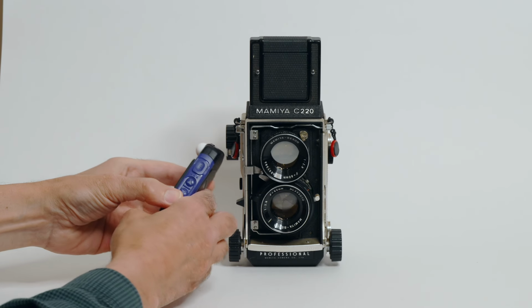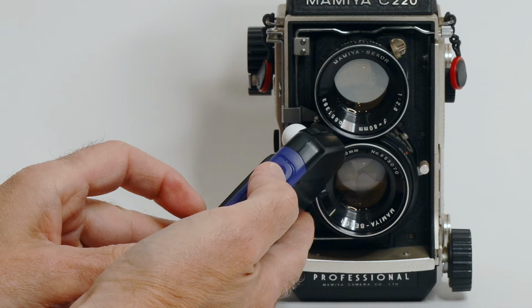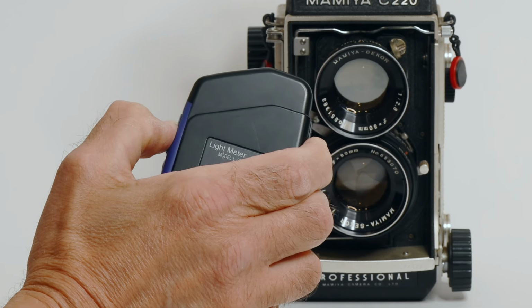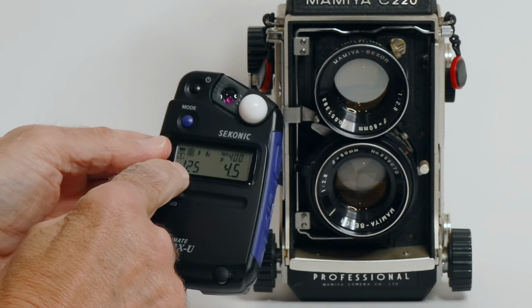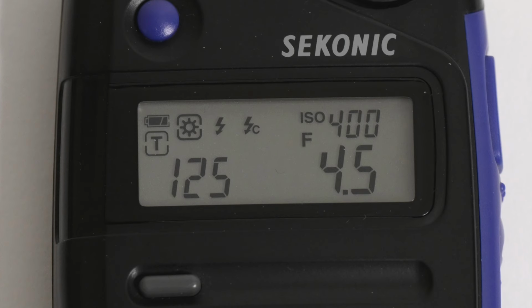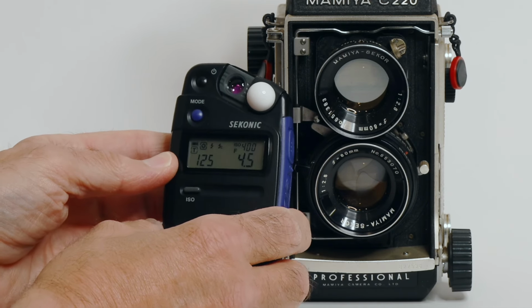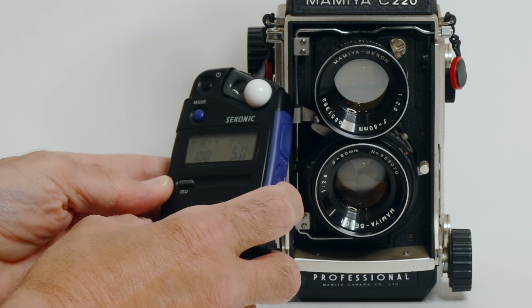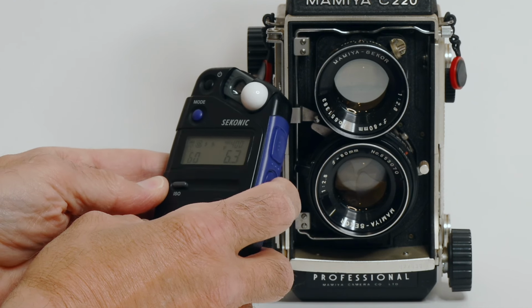I then aim it at the subject from camera position, normally, as I said, and hold in this button here. And it takes a reading. Obviously, I'm taking a close-up reading here, and it's indicating an exposure of 1/25 of a second at 4.5. If I want to change my shutter speed and see what other combinations are available, I just press the down arrow. So at a 60th of a second, it would be 6.3.